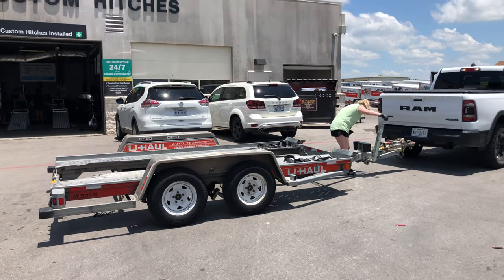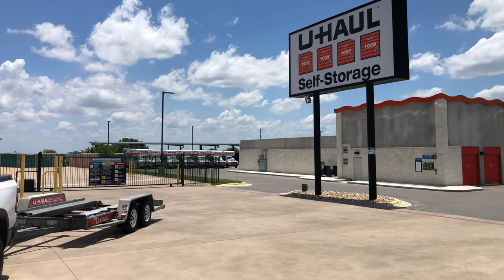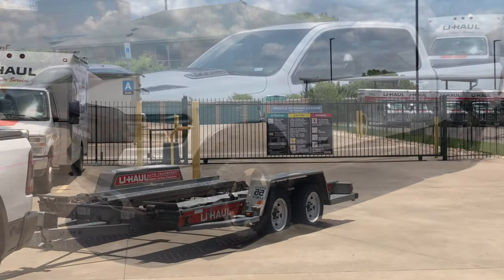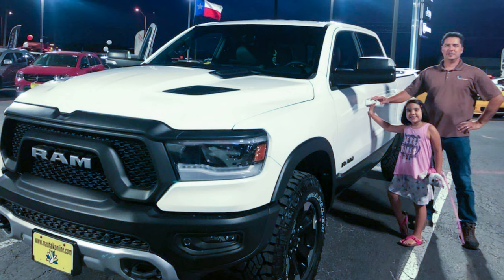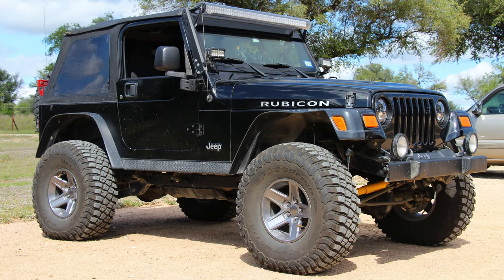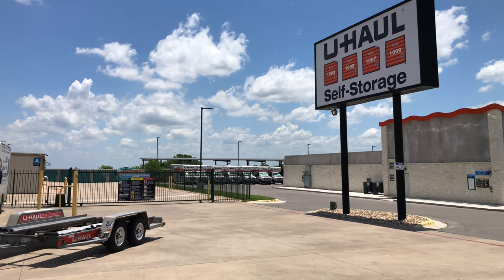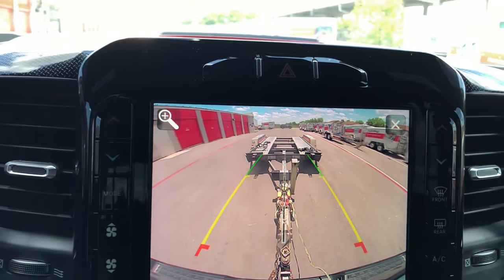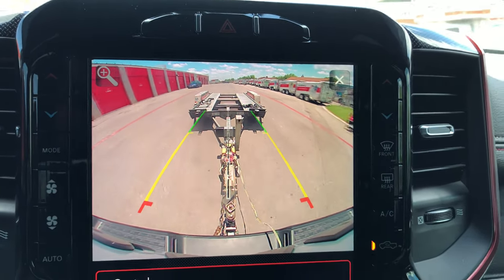Today I am renting a U-Haul Auto Transport trailer and I'm going to tow my 2004 Jeep TJ Rubicon to Hidden Falls Adventure Park with my 2019 Ram Rebel. This is something I've been wanting to do for some time and something I had originally envisioned when I first purchased the 2019 Ram Rebel last year — to use it to tow my 2004 Jeep, particularly with the goal of taking it on a long haul out west. Since I don't own a flatbed trailer and it wouldn't get used often enough to make purchasing one economically viable, the idea came up to rent a U-Haul Auto Transport trailer.